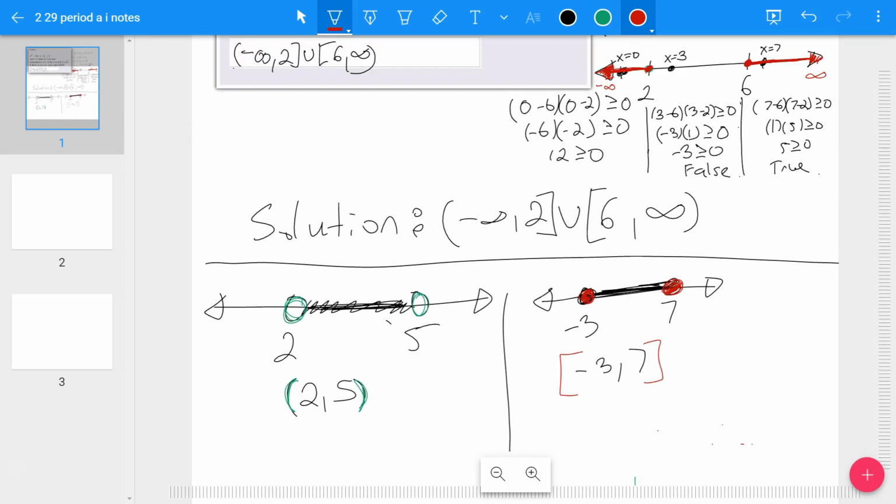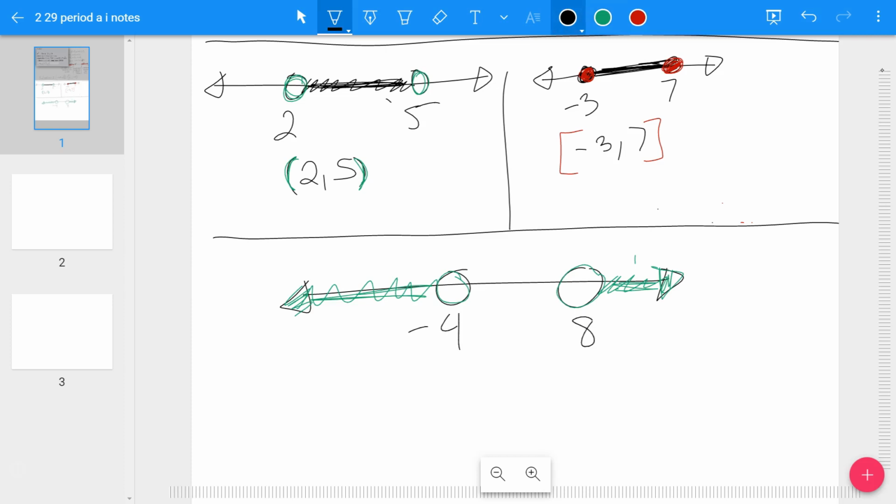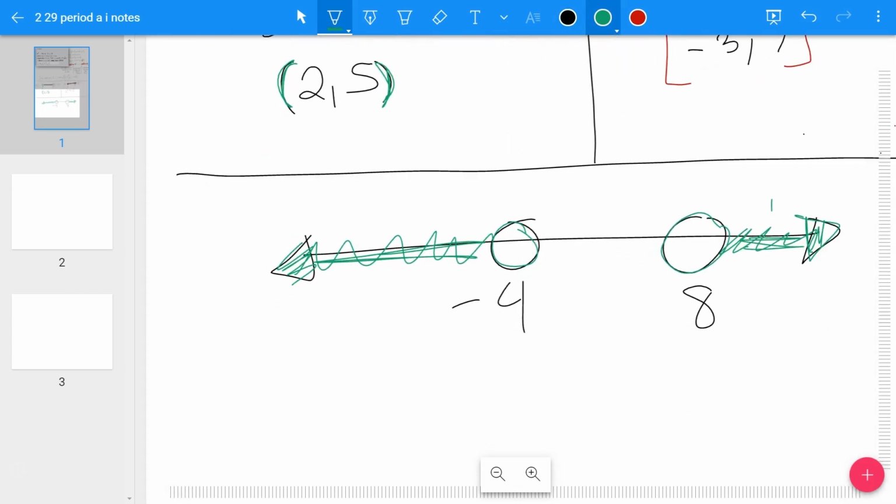Lastly, let's take a look. Let's do one more. I want to make sure I show enough examples. Imagine that you solve an inequality and you find that the values that solve it look like this. Okay, you begin, for example, over here and then you shade to the right. And you begin over here and then you also shade to the left this way. Okay, so these are the solutions right here. Imagine these numbers right here are -4 and 8, positive as an example. So when you write this in interval notation, let me zoom in so I can focus on this. Remember, over here is negative infinity, and over here on the right side is positive infinity. So when you shade, it's going to look like this.